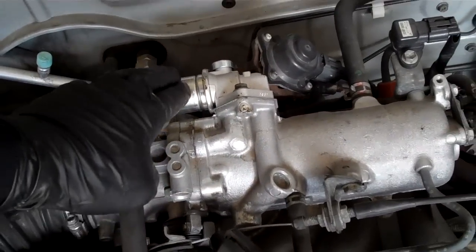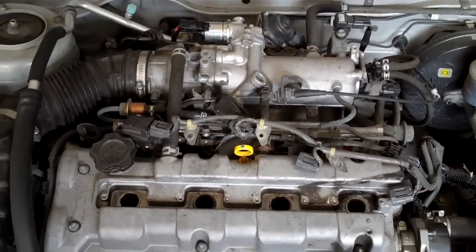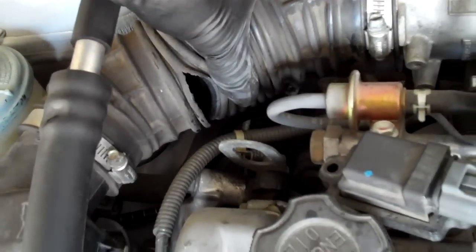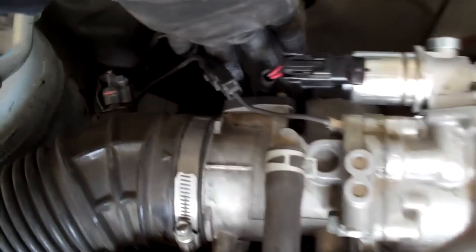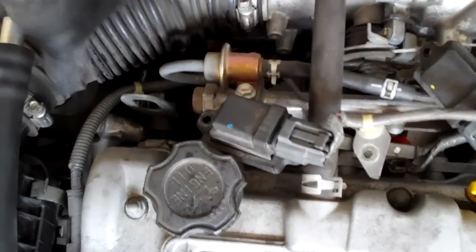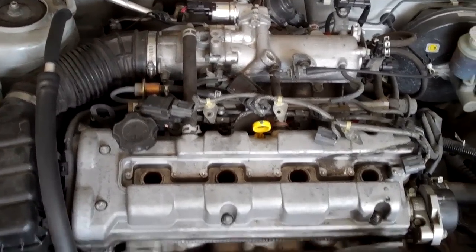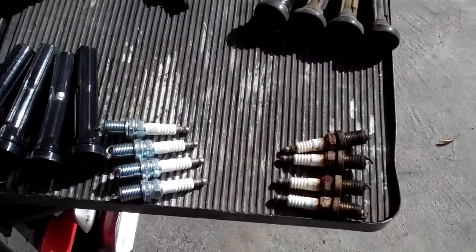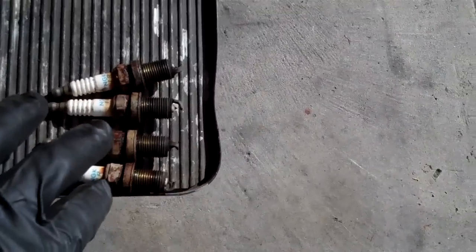This is one that we just did an idle air control motor on because of stalling — the idle air control motor was bad because it was overworked. The mass airflow sensor behind here was filthy because it wasn't filtering or preventing dirt from getting to that sensor. What a project this car's become. Nine out of ten dentists concur that clean new spark plugs work much better than rusted corroded ones.